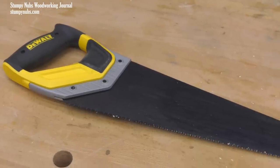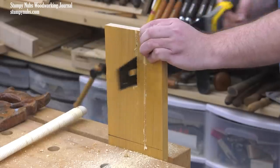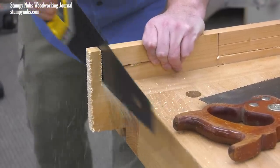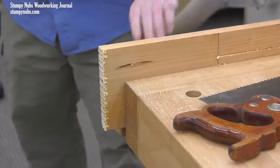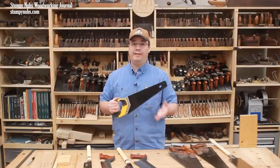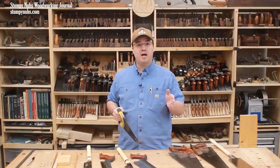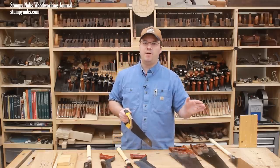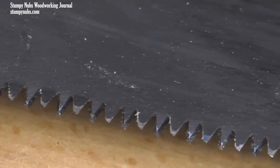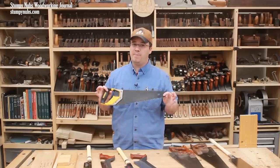Now let's give that hybrid saw a go. This was interesting, because as you recall, it wasn't any faster than the single cut western rip saw in those rip cuts. But at just 15 push strokes, it was a lot faster than the 23 strokes of the single cut western cross cut saw. The reason is clear — these are not rip teeth. The only reason they kept up with a properly filed rip saw was because they cut somewhat in two directions: they cut with the grain only half as well, but get in twice as many strokes. But if you're cutting across the grain, as this type of beveled edge tooth is designed to do, they can really take advantage of that double cutting action and get through the wood faster. It's really not a bad saw for rough work.